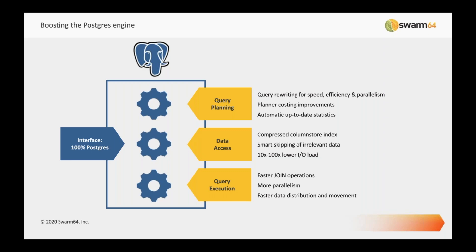What it does read is also heavily compressed, which means you're only going to access a tenth to a hundredth of the IO you would normally do if you were to do a regular table scan. So for cases where a B-tree index — a classical point-lookup index — doesn't quite cut it, the column store indexes are extremely powerful. Whenever you have to run larger queries, table scans, or bigger aggregates, it makes a day-and-night difference.